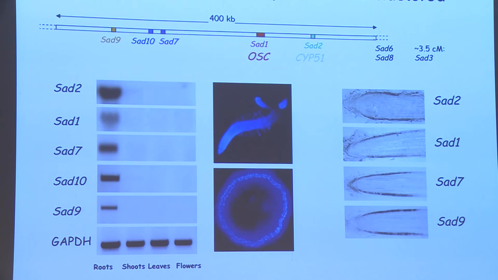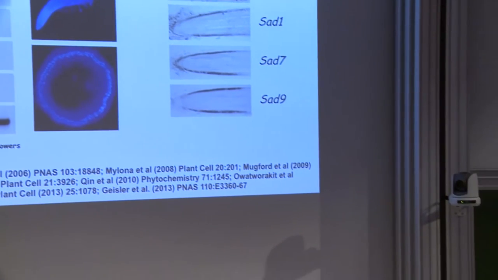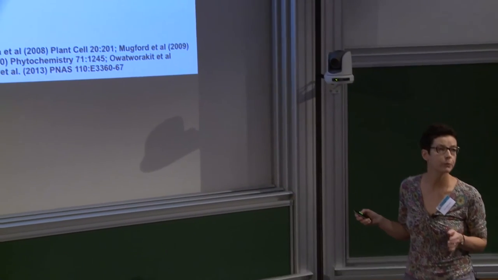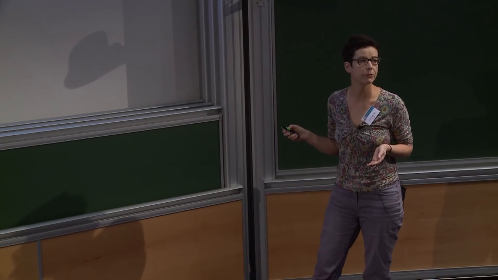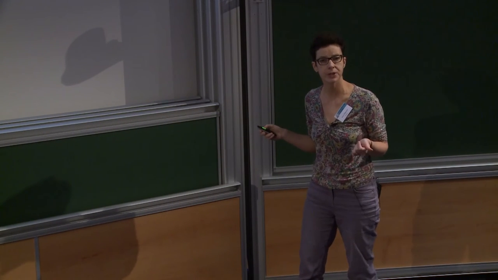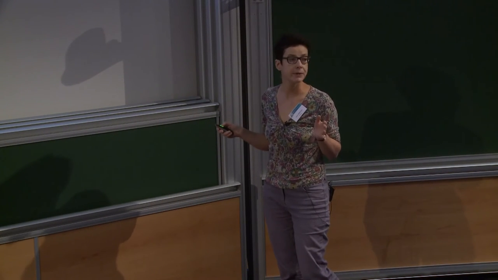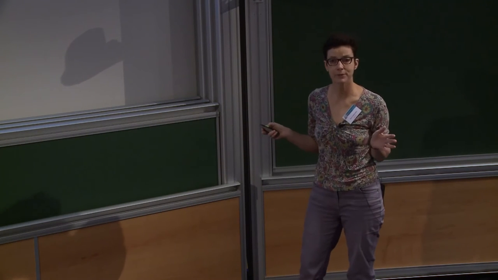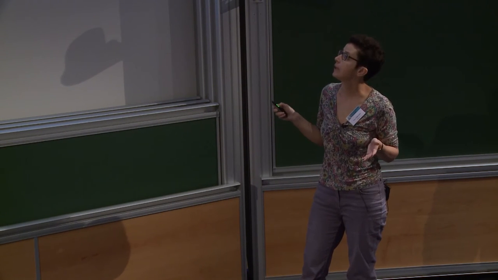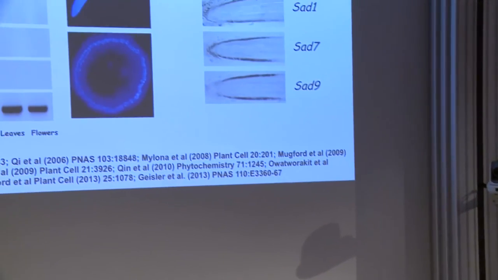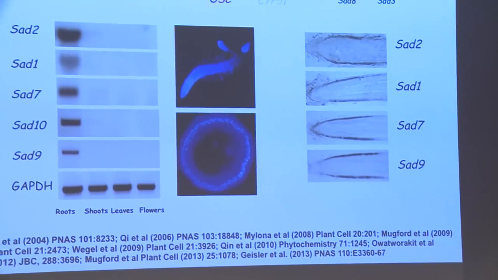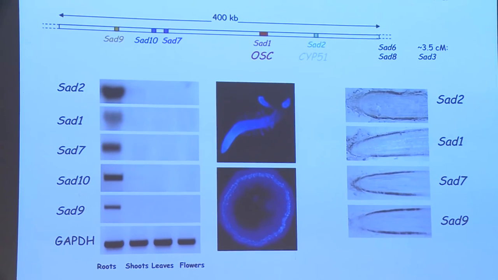So this is not a tandem duplication event where we have an array of genes that have been duplicated. And I can also tell you with confidence that this region has not originated from microbes. It is not a horizontal gene transfer event. And I can further say, and there is a lot of evidence for this, that this cluster has evolved since oats have separated from other cereals and grasses. So something very strange is happening.